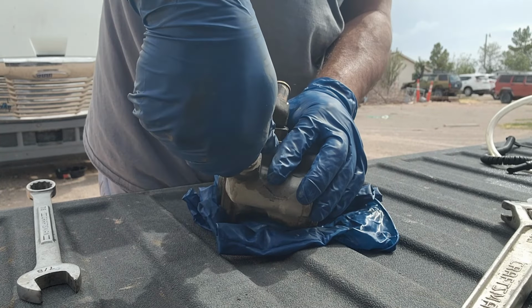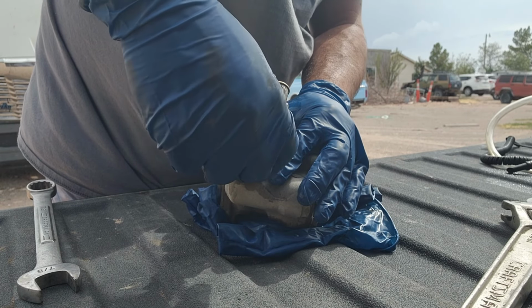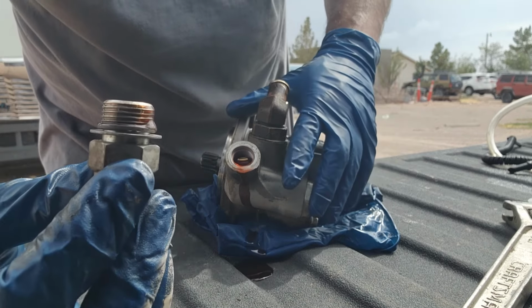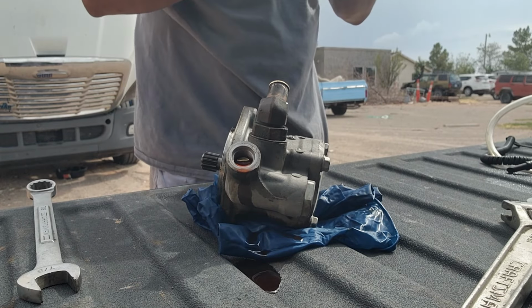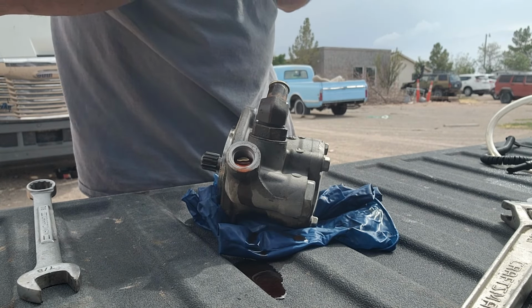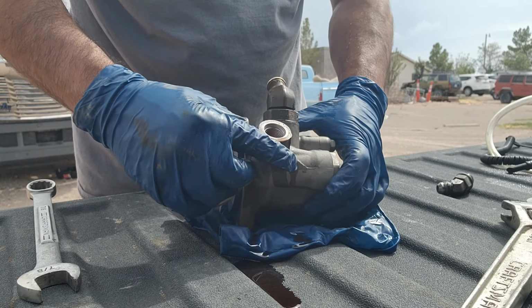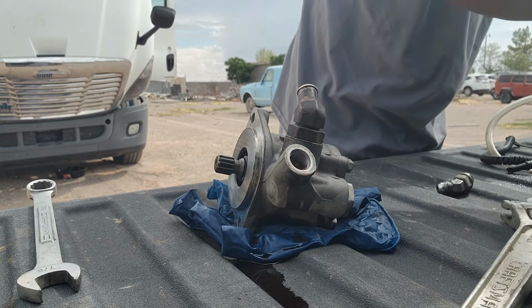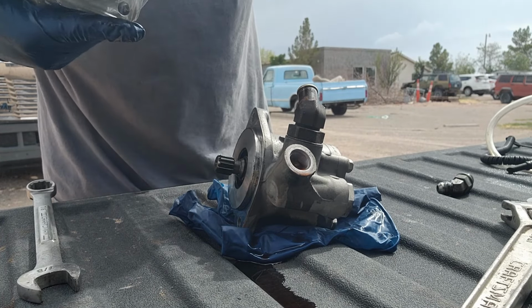I want to just twist this off. Sometimes they're still pretty good. If it's still pretty good, I'm not gonna change it. There's an O-ring right there. That O-ring still looks pretty good, so I'm just gonna go ahead and leave it alone. Get the new one. Here we have our brand new one.